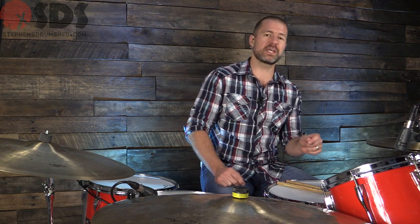This exercise is only gonna be four measures long. Measure three is gonna be a repeat of measure one, except now we're gonna be starting it on the left hand. So measure one and three look the same, except we're starting them on different hands. Measure two and measure four look the same, except we're starting them on different hands. So on measure two, we're gonna start the paradiddles on the right hand. On measure four, we're starting them on the left hand, and we'll wind back up on the right hand so that we can loop the exercise. Let me play the whole thing slowly for you.